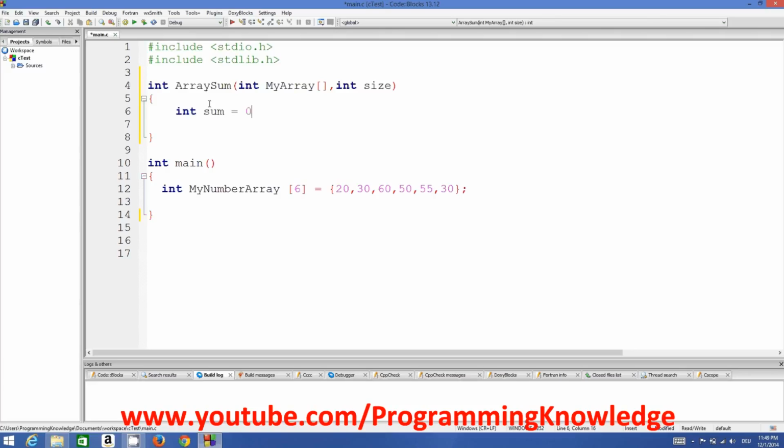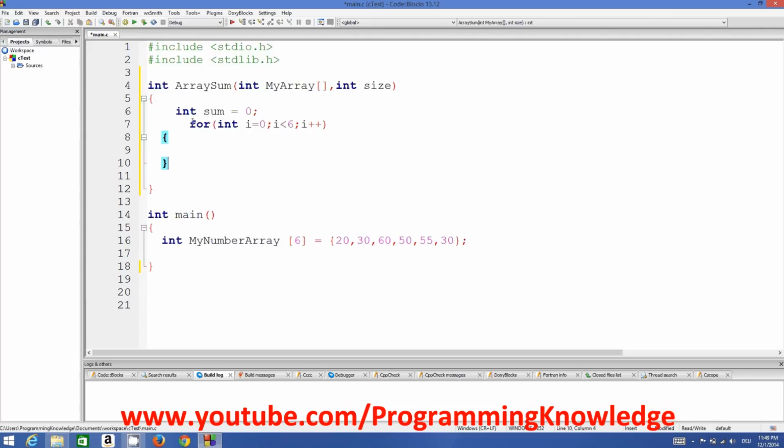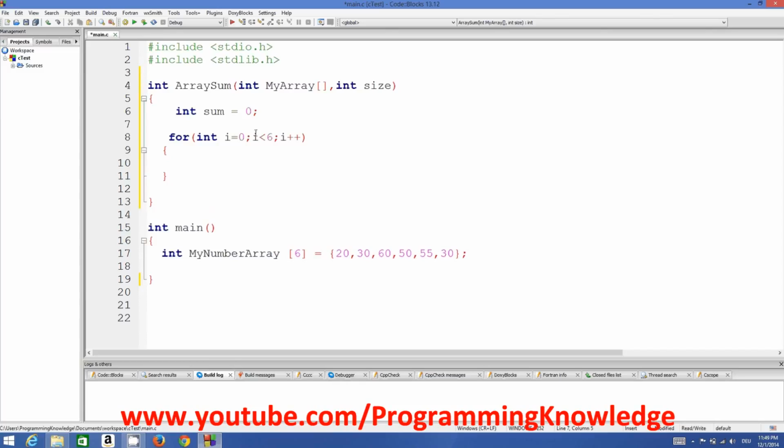Now we will use a for loop just like this, which will iterate over this array one by one, and we will add the values of the elements one by one to this sum, right? So the initial value of sum is 0, and it will add 20, 30, 60 one by one to this sum as we iterate over this array.